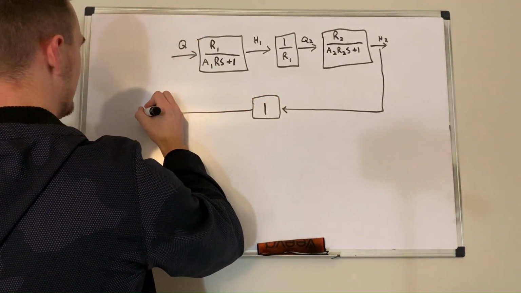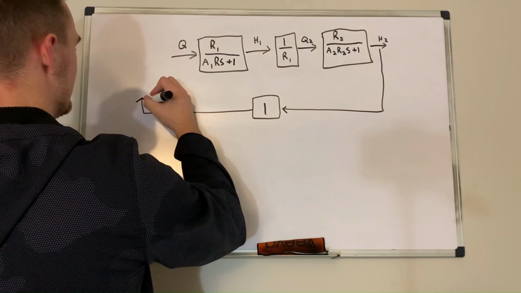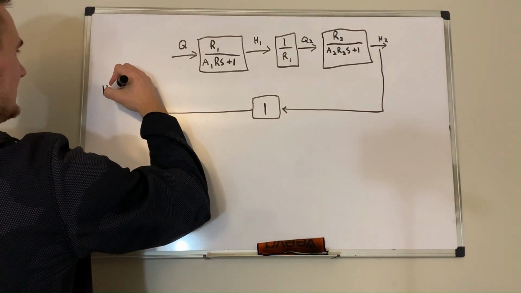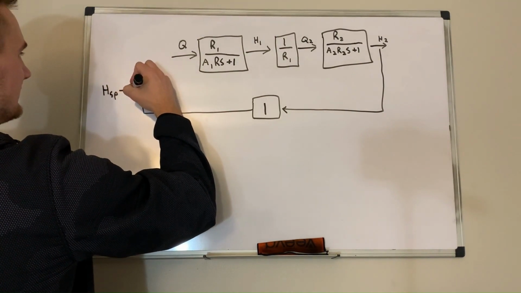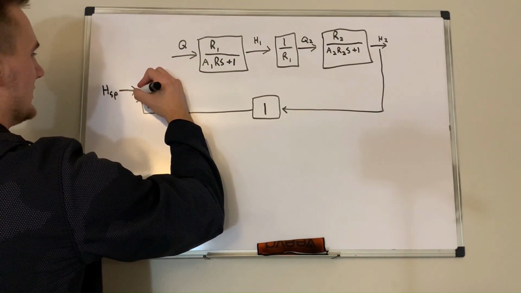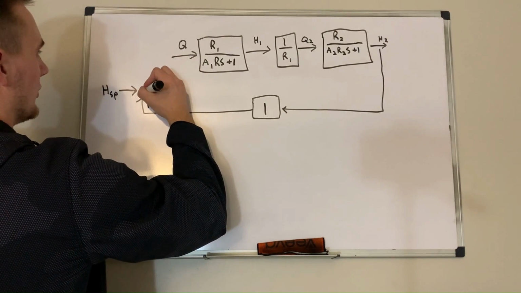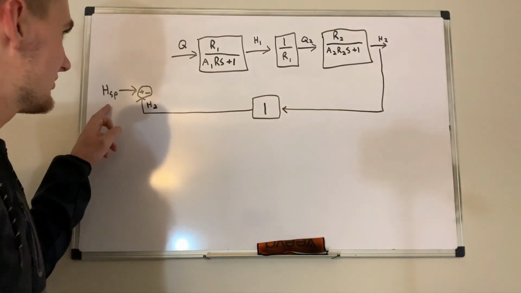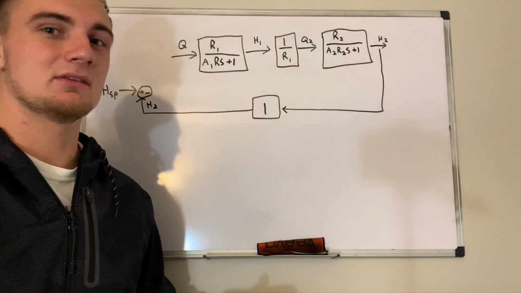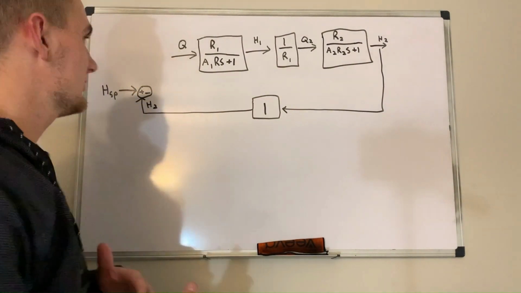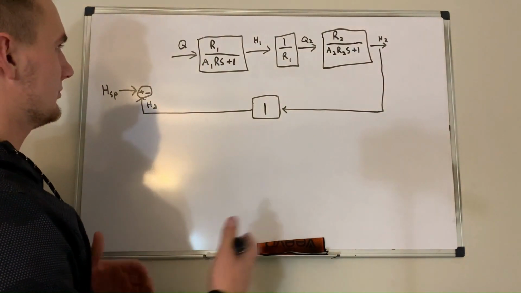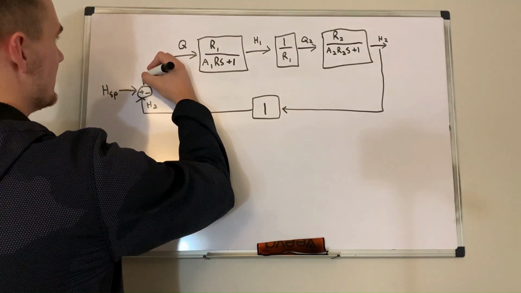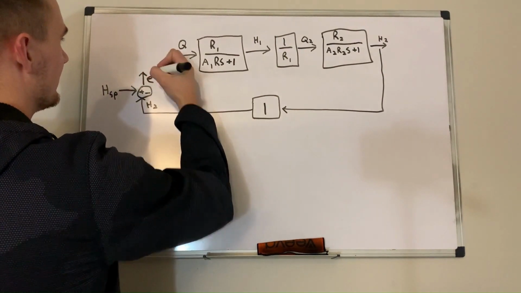Then in this loop, we take our H2 here, and we have our height set point that we have specified. We get to a comparator, basically comparing what we have specified as our set point to what our actual height is, and it gives us an output that is either plus or minus the set point. We know this to be our error.